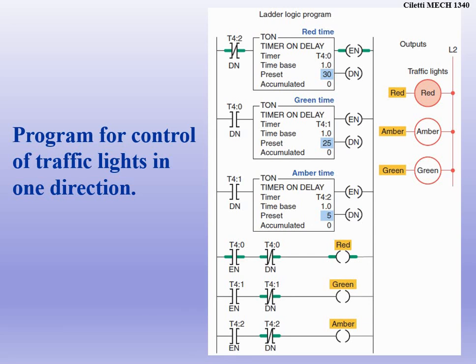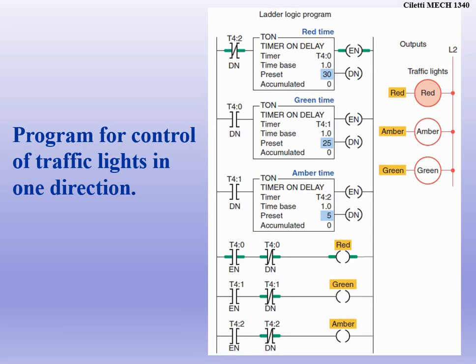But notice how we're running things. Notice that it's not timer 4.2. So as long as it's not amber, we can start the red timer. Look at the green. As long as it's what? Red, we can start the green timer, and then we can start the yellow timer and so on and so forth. So notice that for it to be red, we have to have red closed and not red for it to go through, okay?